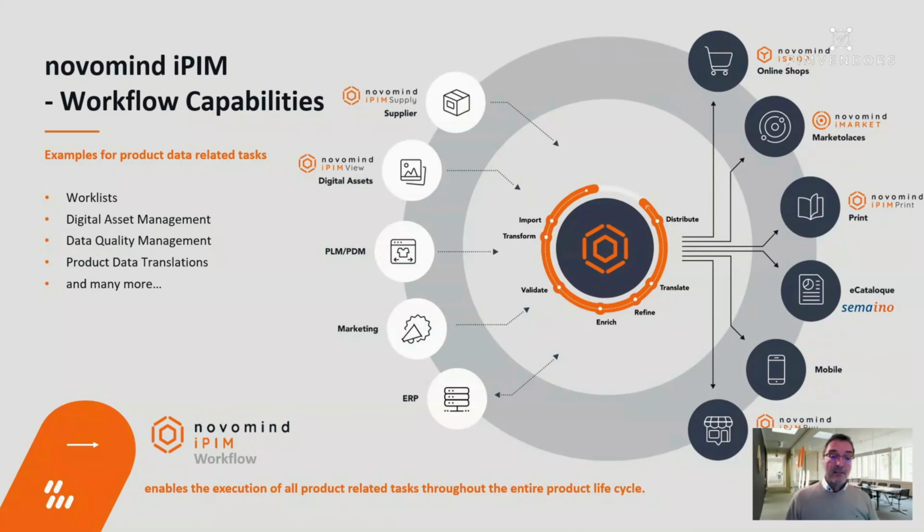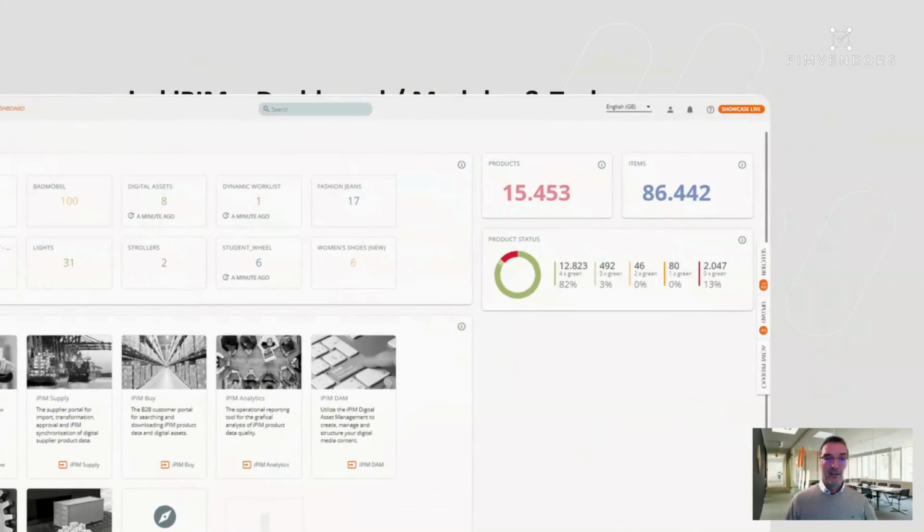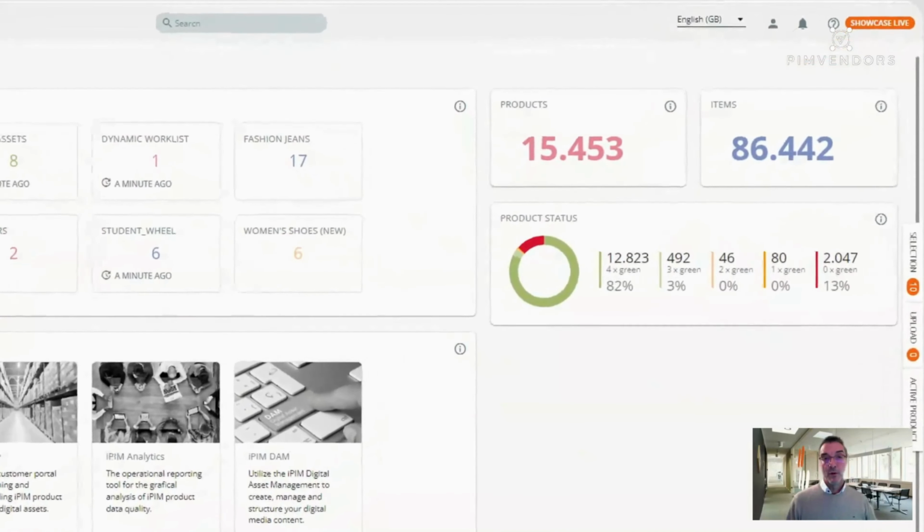Another typical task is product data, text descriptions and translations, typically indicated by dedicated workflow events, as you will see in the software demo. In order to facilitate comprehensive and powerful workflows, users find workflow references on almost every screen of novomind software. Here, the iPIM dashboard.